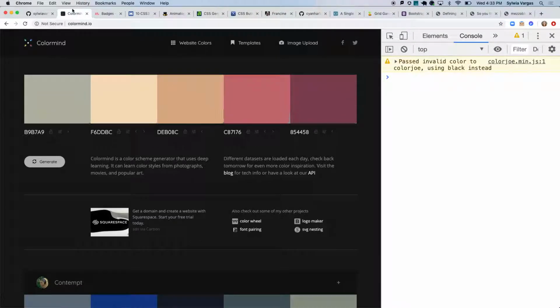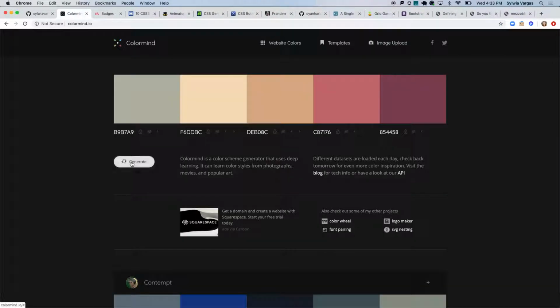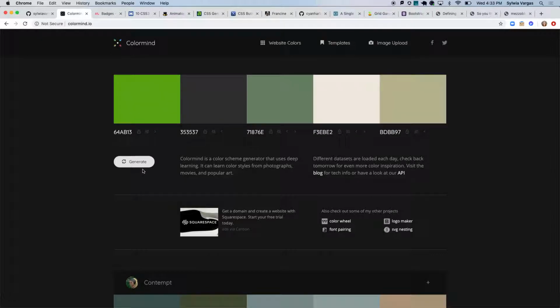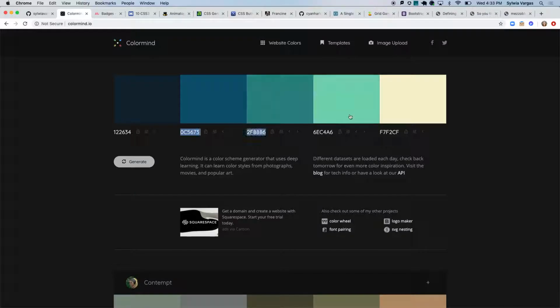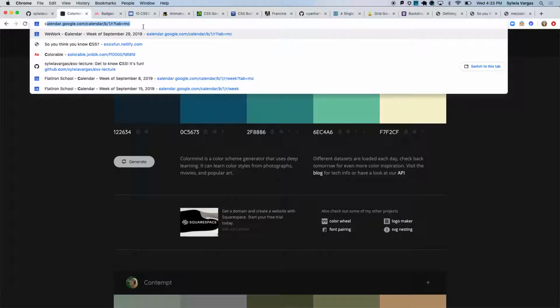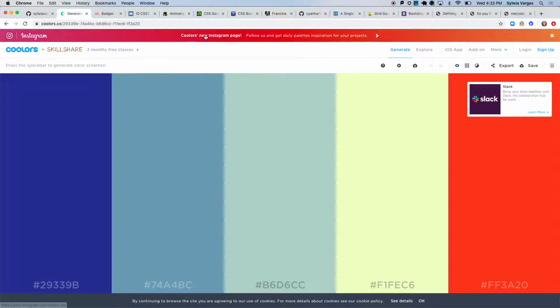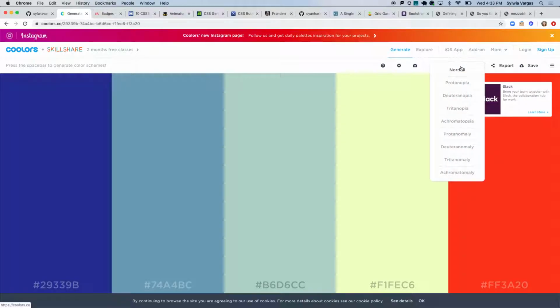There's this page. This is basically a palette page, right? It helps you, if you're not a pro when it comes to colors, you can just generate colors and then play with them. Cool. So this is one of the helpful tools for you to choose the color scheme. There's another one, I think it's this, that has an added feature. If you go to colors, wow, what a name, you can choose how people with different visual impairments won't see the same color scheme.